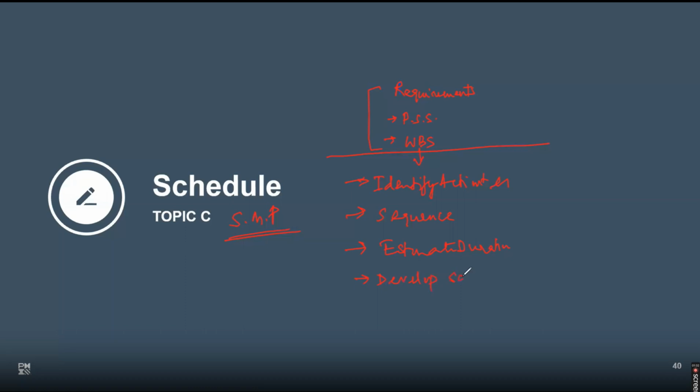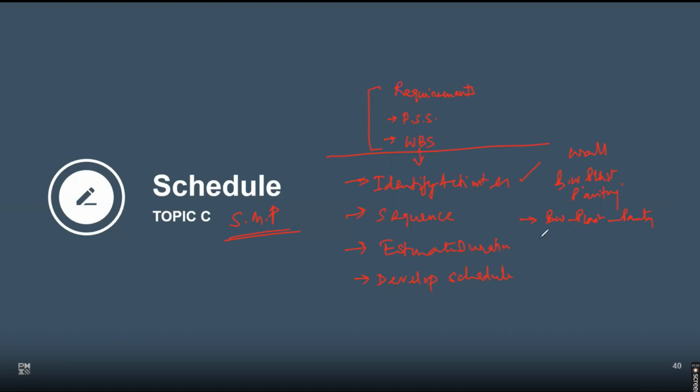But at this stage, we have to keep one element in mind. When you want to identify the activities for a job, say a wall is a deliverable, my activities will be brickwork, plastering, painting. These are the activities we will be doing to complete the wall as a deliverable. We have to put them in the right sequence: you do brickwork first, you can't do painting, you have to do plaster first, and after plastering, you do painting. So now I can go ahead and estimate the duration.